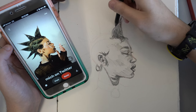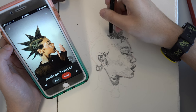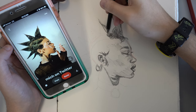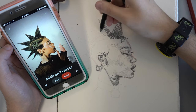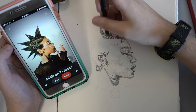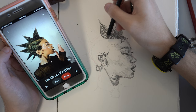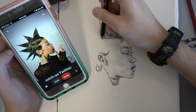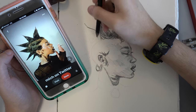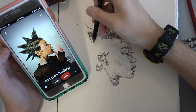This girl I'm drawing, she is so cool looking. I can't get over it. And the hair? I had a good time drawing the hair. I don't know if I got the texture right in those points or not. But the rest of the hair, I feel like I definitely got the shapes on the spot. I was more trying to stay loose and kind of freestyling it, I guess. Not really thinking too much about the hair. More so just having fun with it. That's usually the answer to drawing good hair. And I realize now that this is the only portrait that I did that day that has hair, so enjoy it while it lasts.